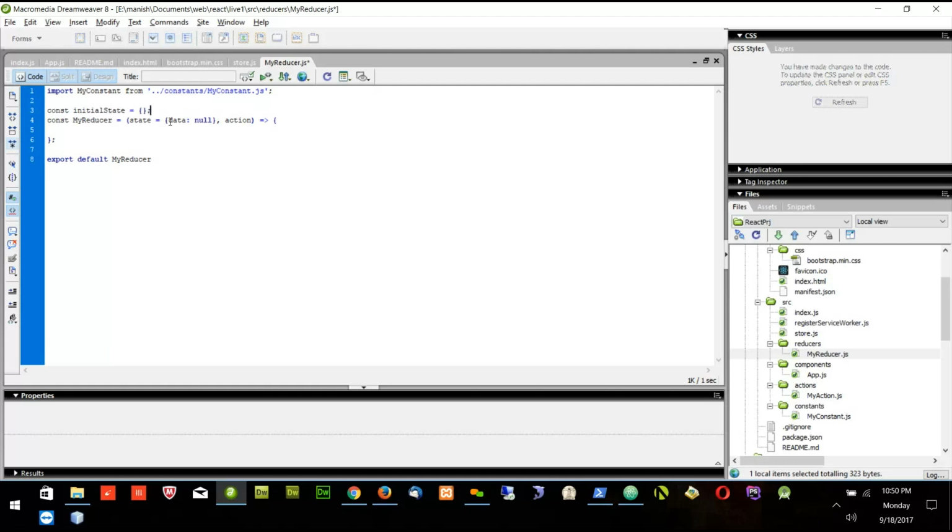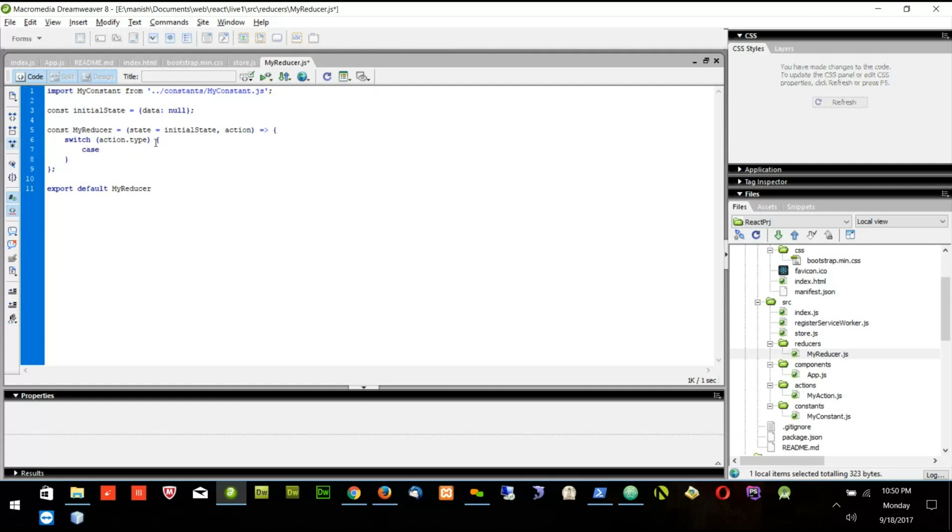That is the same thing. The state is the initial state, the default one, and then I call the action, which will change the state based on what we need. I say switch action.type, and here I will say case.